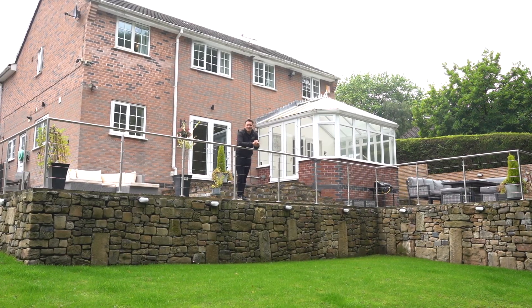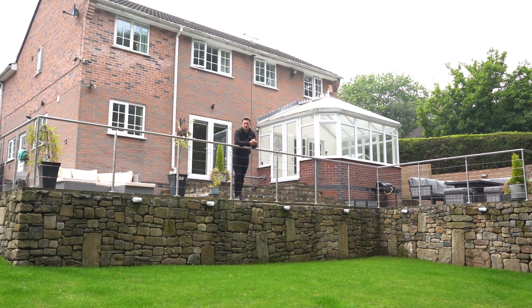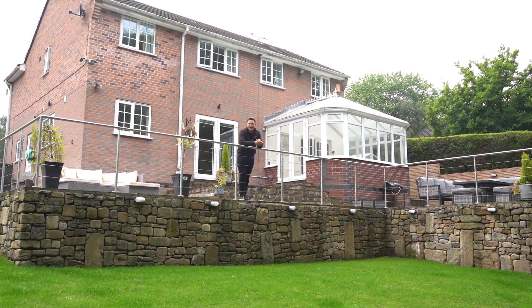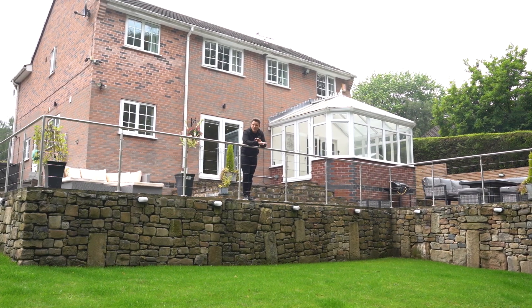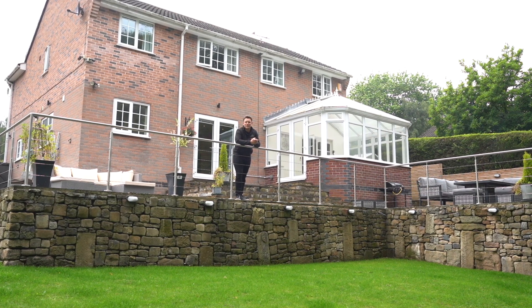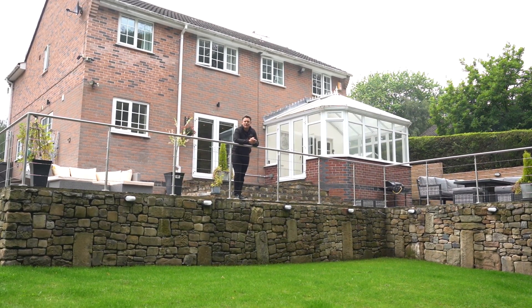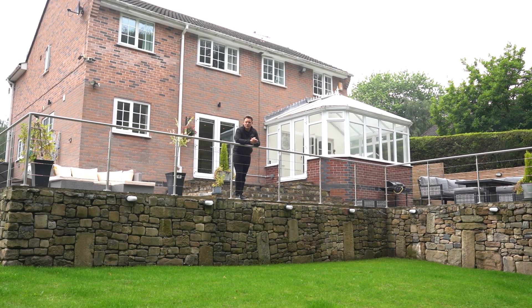That, ladies and gentlemen, is seven Dalewood Close. I'm sure you'll agree we have a lot of living space to offer here, that fantastic driveway with lots of parking, and for me this beautiful garden would be the heart of the home in the summer months. If you'd like to arrange a viewing, please get in touch on 01773 424 221.